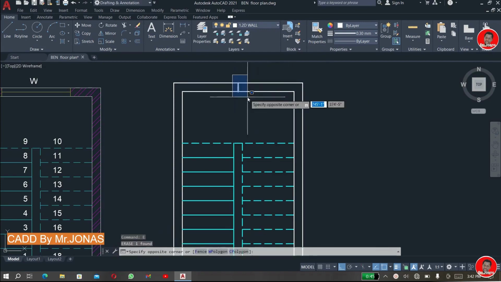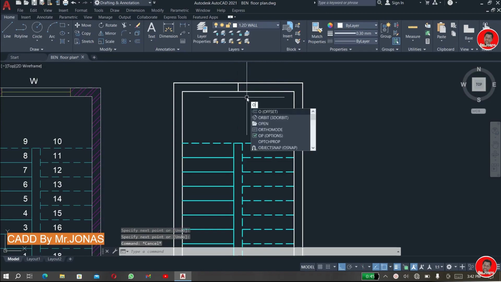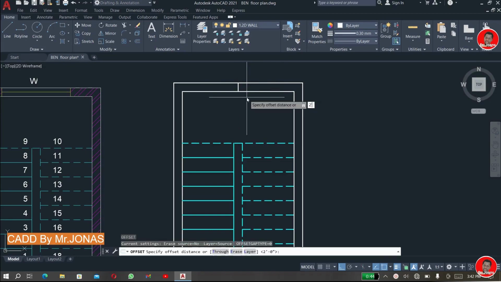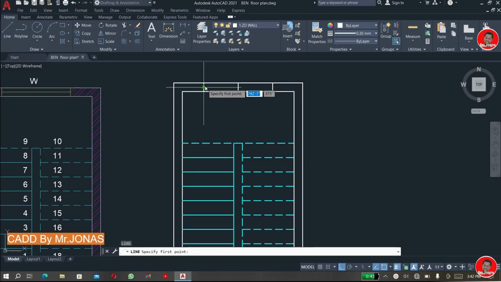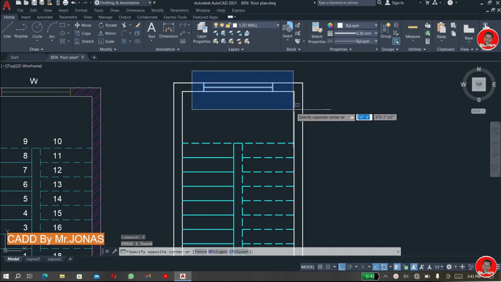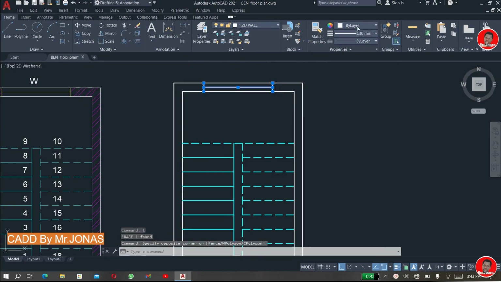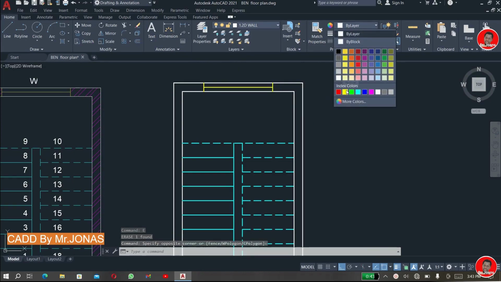Okay. L for line. O for offset, type 2 feet. Drag the line, delete the middle line, select and change the color to yellow.